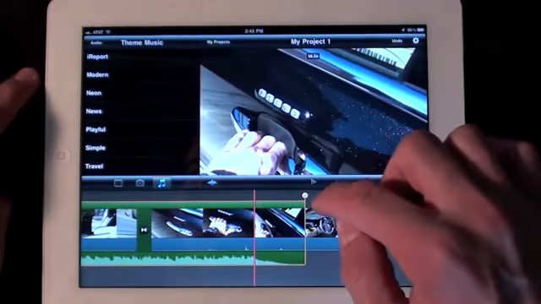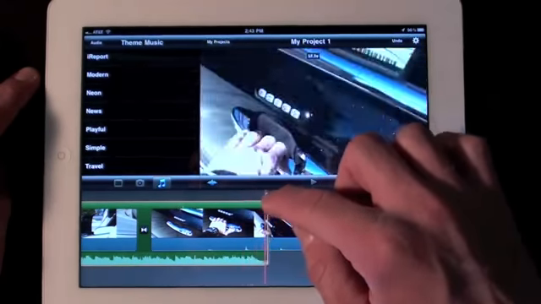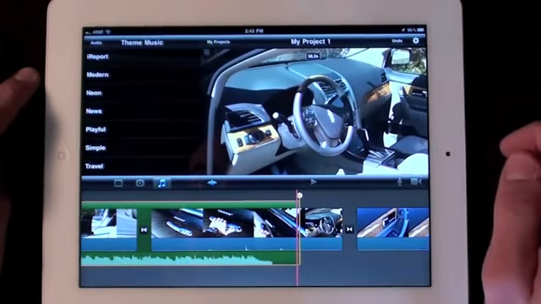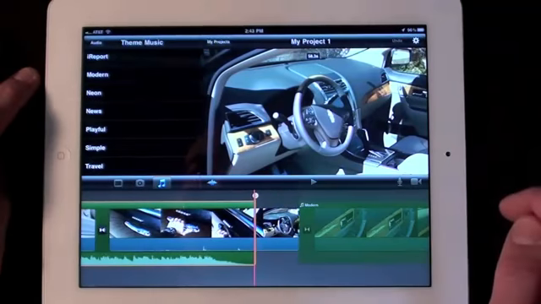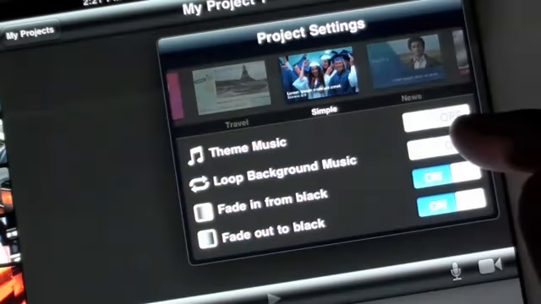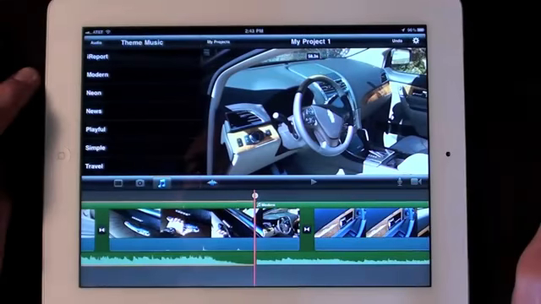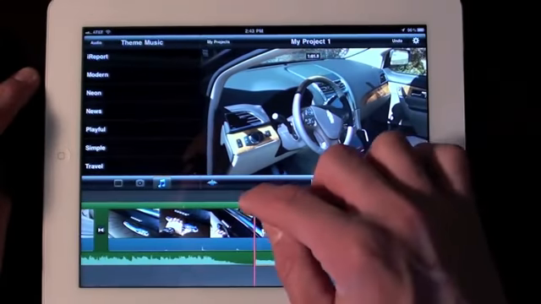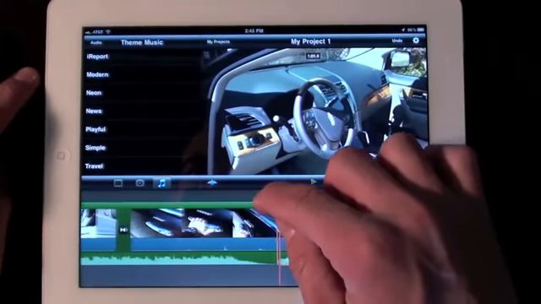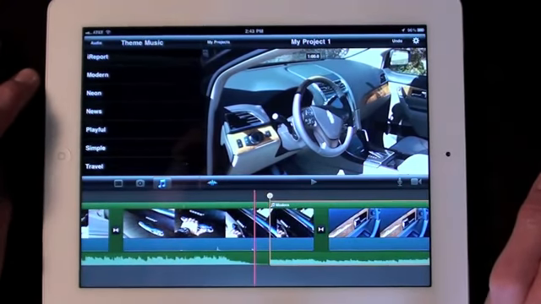You also have some editing options with your soundtrack. You can tap the header on the soundtrack to activate the trimmer. Keep in mind you can only edit the soundtrack if it's shorter than the length of your project. If you remember under settings, you can loop the background music if you want it to fill the length of the film, or you can add another song. The added song will continue where you left off with the previous soundtrack. You can't reposition or change the start point.